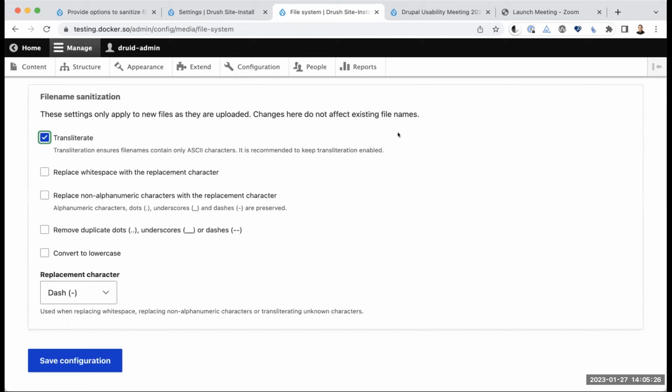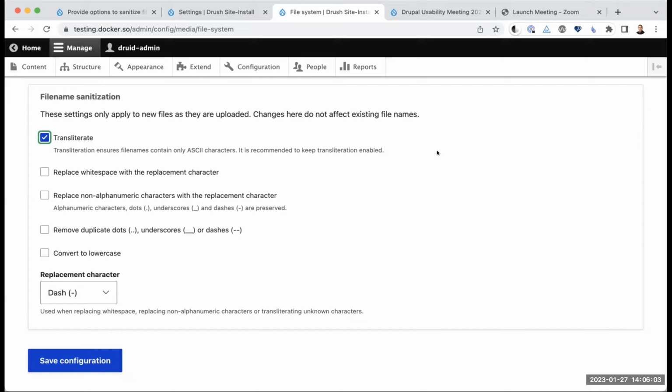I think one of the issues I can see is that the checkbox that uses state API to display other items is called transliterate, and transliterate means replacing characters that are not in the character set by other characters. I'm not a native English speaker, but I think it shouldn't hide the option to replace white space.